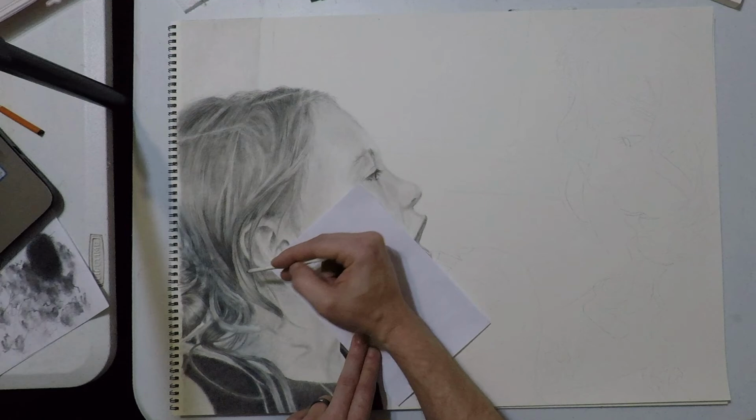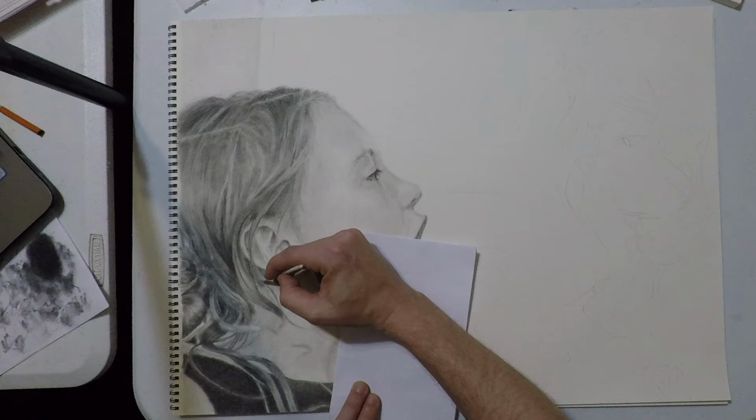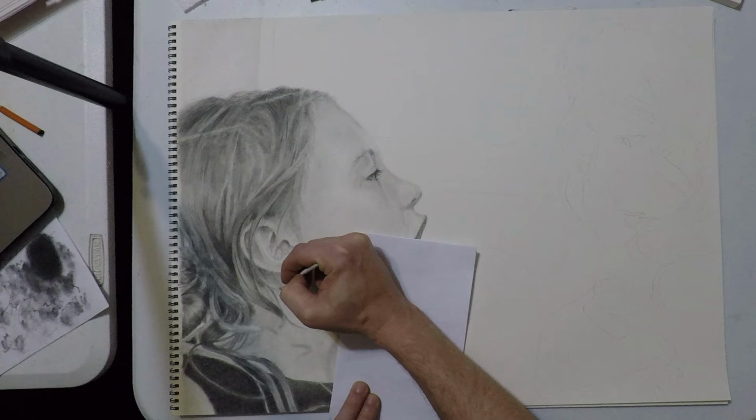You'll see that when we get to the dark hair on the right, on the next face that we do, we're going to use a different technique. It is very, very dark, almost jet black in most of the hair. So comparing the hair on the left to the hair we will eventually do on the right will make this definitely pop out as blonde, even if it doesn't look totally blonde right now. Which I think it does, but I can see where other people may look at it and assume it's dark brown, maybe I drew it too light.